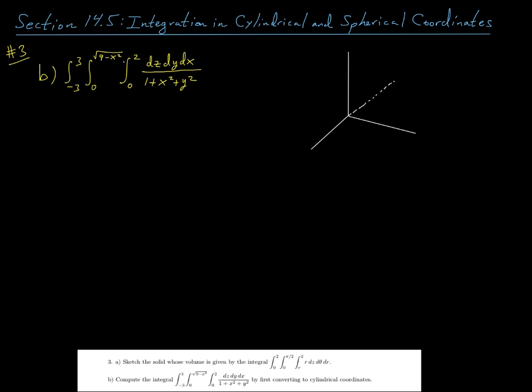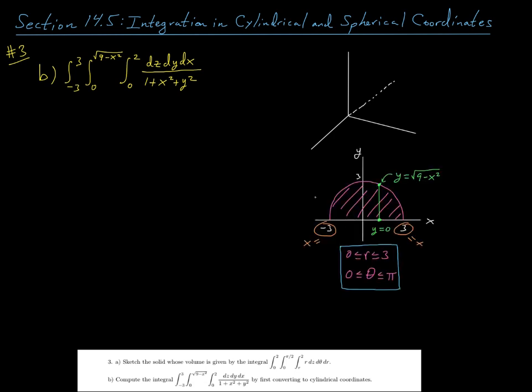And that's just the top half of the circle of radius 3 centered at the origin. And then letting x vary from minus 3 to 3 is telling us that we're going to cover a half disk there of radius 3. So for a fixed x, if we let y vary from 0 up to the square root of 9 minus x squared, this is just going to describe one of these vertical strips. And then letting x vary from minus 3 to 3 is just going to stack these vertical strips to fill out this half disk. And the description of the half disk in polar is nice and simple.